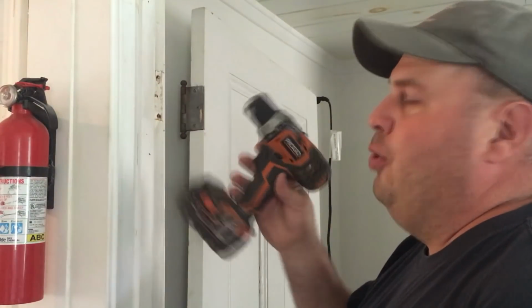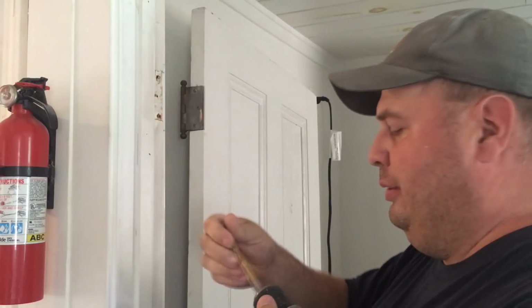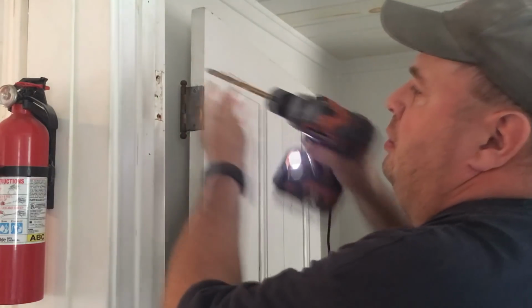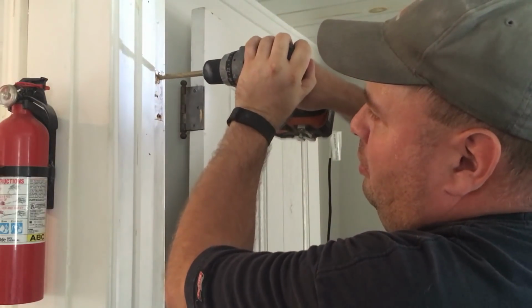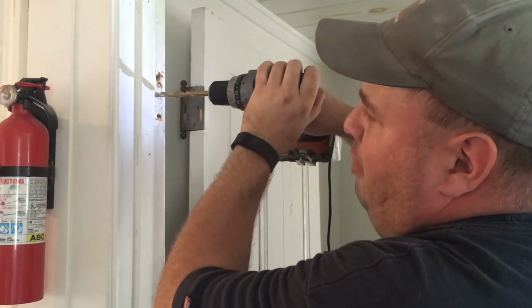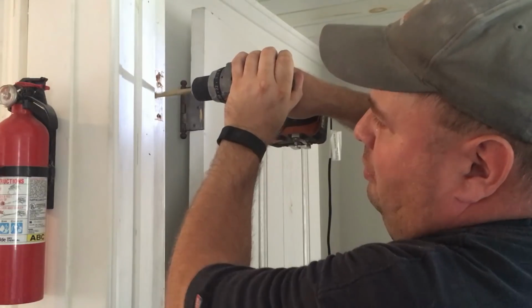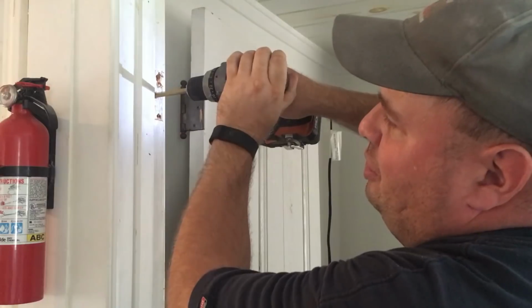Alright, I got my cordless drill. You can have a corded, doesn't matter. A 3/8 drill bit. Just stick it in the hole. Drill them out. Go in about an inch.